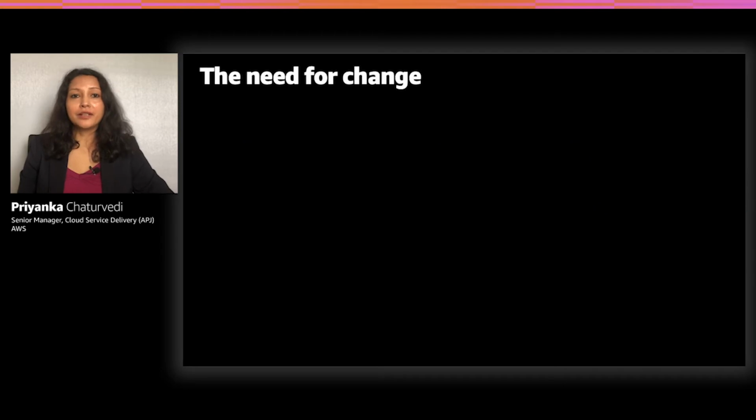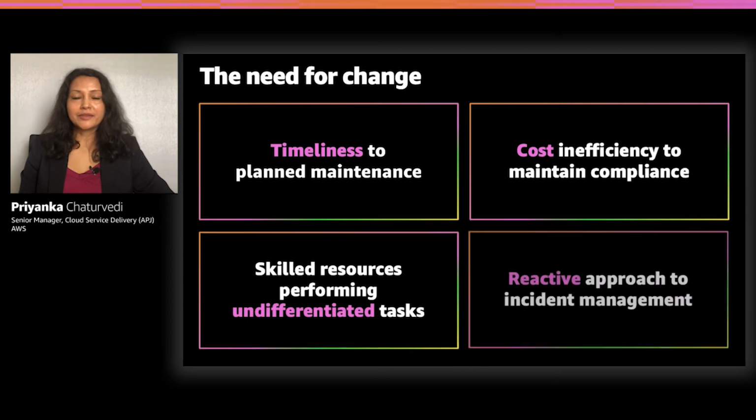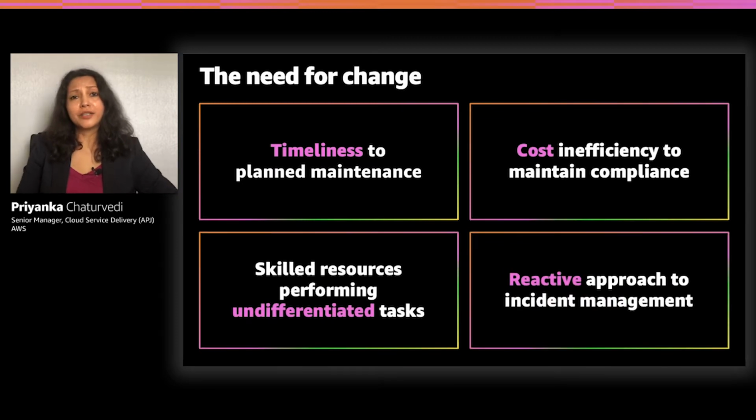I've been working with AWS for a number of years now. And the AWS business has been operational for over 14 years. And during this time, we have worked with hundreds of enterprise customers. And one of the most important things that we have learned is, how you move into the cloud for its benefits, like agility, elasticity, cost. You can innovate faster. What you don't want to do is move in with the old operating model into the new world. Let me give you an example of this.